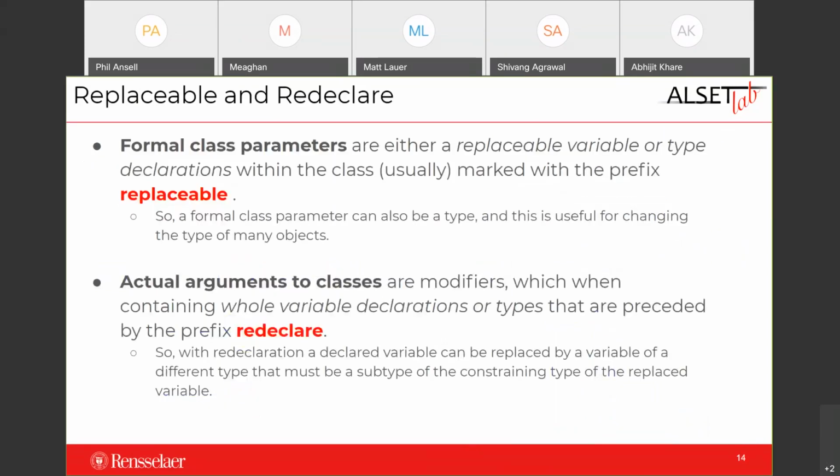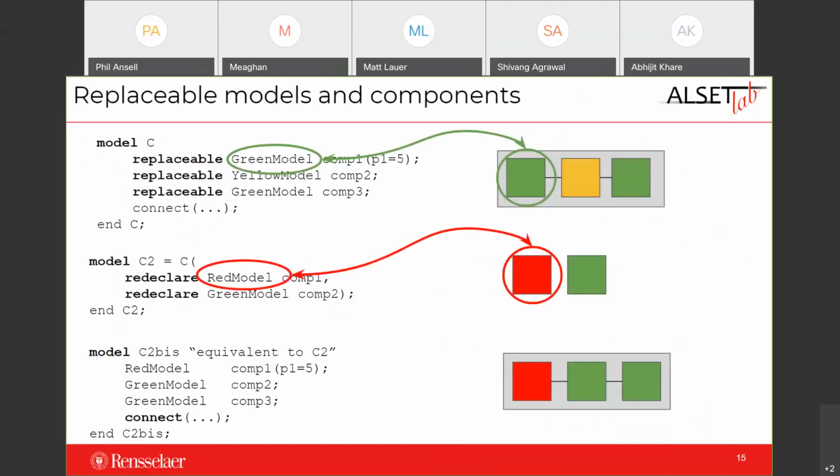So the way that we would do this is we would just say that the model is replaceable, and we could redeclare the models from there. So yeah, this slide shows a better thing. In Modelica, we can say we have our replaceable green model here, which we can then swap out for other models. So we would say that we want to redeclare the green model here to use this red model. So we'll switch to have the properties of that and be able to interface with that component model.